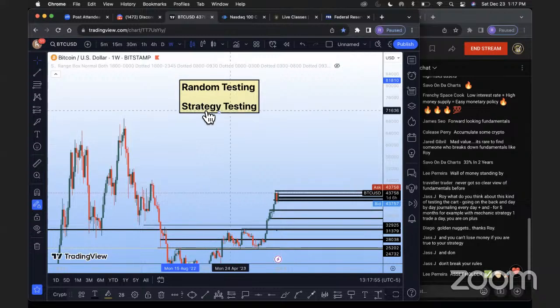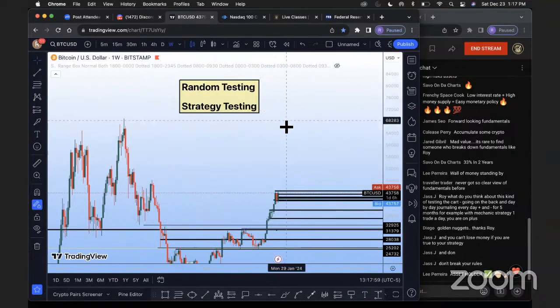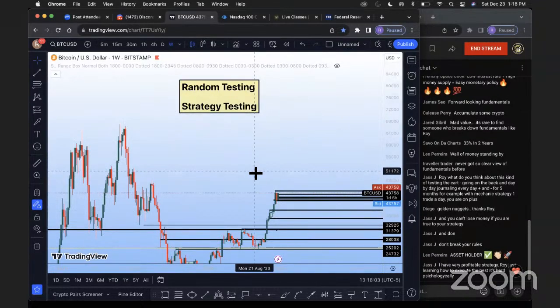So strategy testing means you go back and take this step-by-step system that I've outlined, and you go day by day and session by session and use that strategy and see, does it work? So the market pops off at the market open, and then it comes back to retrace to the Tokyo session lows, and we look for the Fibonacci retracement. And that's the step-by-step. Now you're going to go to every New York session for the past 100 sessions and try that strategy and ask yourself, out of 100 times, how many times does the strategy play out?